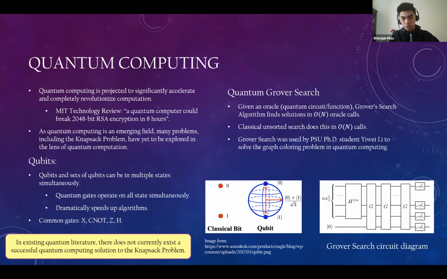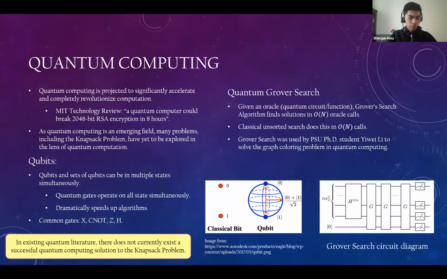So in general, what quantum computing tries to do is perform the same action on these 2 to the n different states, so that it conserves the number of times you have to perform the action, right? If it was a normal computer, you would have to do the same thing repeatedly for 2 to the 100 different states. But if it's a quantum computer, you can do it just once. It'll do the same thing to all of them at the same time.